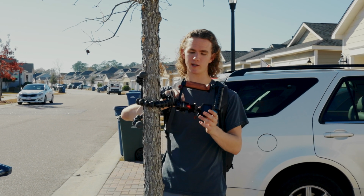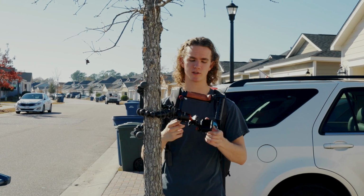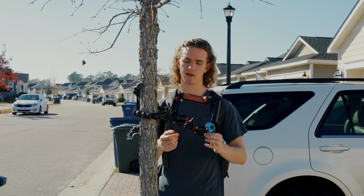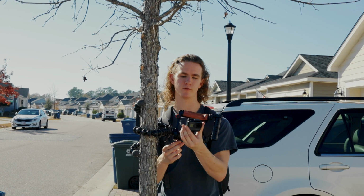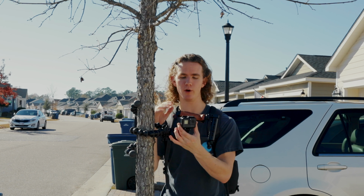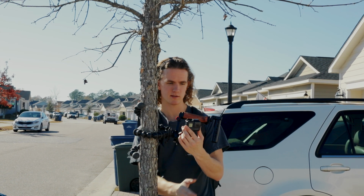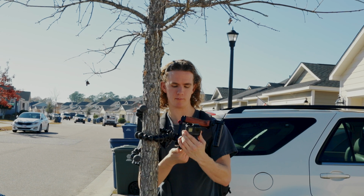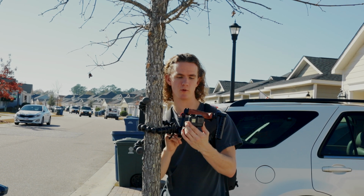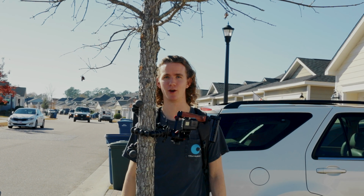So now, like I was showing you before, we have a small knob which is going to let you rotate. And then we've got this larger one which is going to let you move the ball head freely. Unlock them both and then you'll have as many possibilities as you want. Say I want to shoot right here, get it lined up, tighten the big one, tighten the small one, boom, we got a time lapse, we're ready to go.